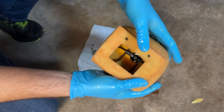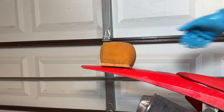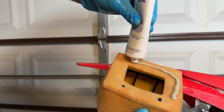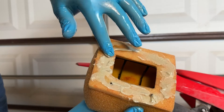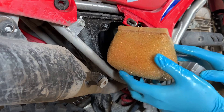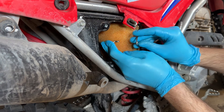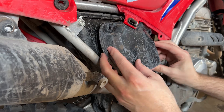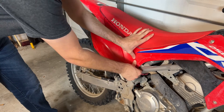Everything is done and we're just about ready to put the filter back into the bike. I let it sit for 15 minutes so the alcohol could evaporate, then ran a bead of rim grease around the base of the filter. The directions aren't too specific other than apply liberally, so I just smear it around some. Then the filter goes back in the box, set spring back in place, airbox cover back on, screws back in, and finally plastics put back where they belong with the screw to keep them there.